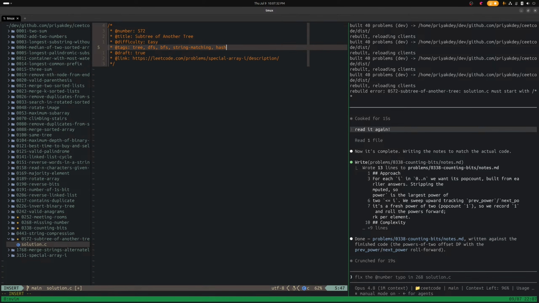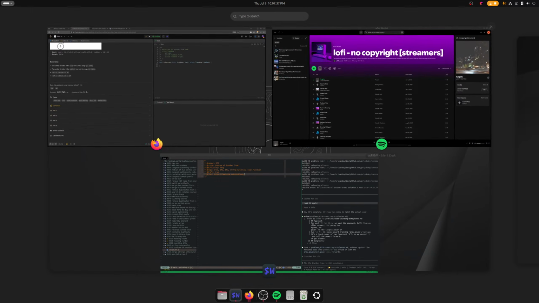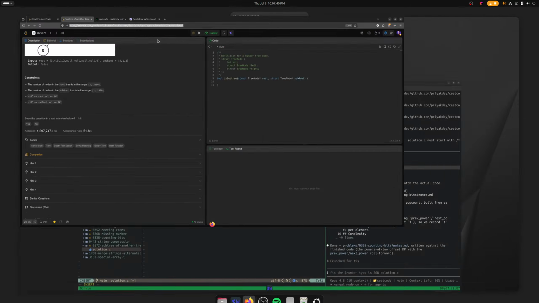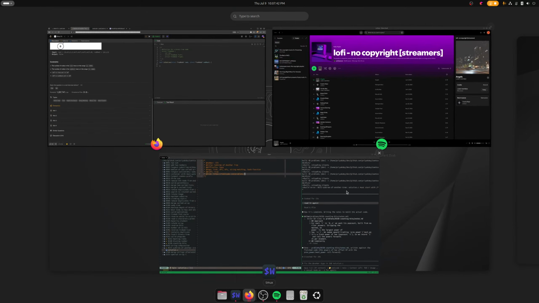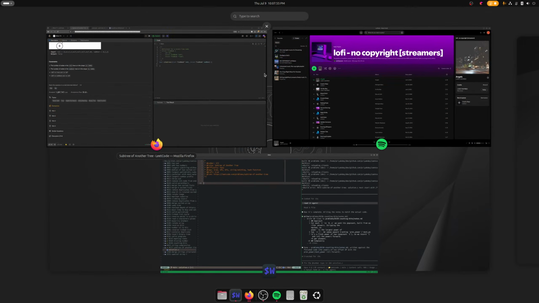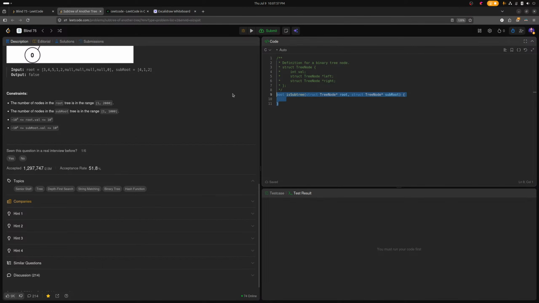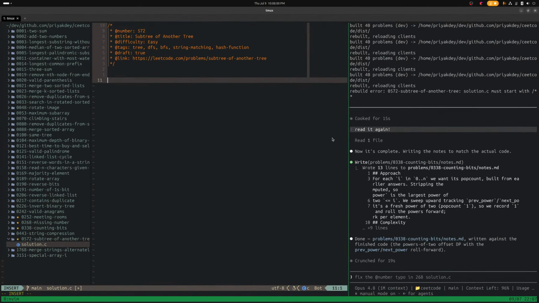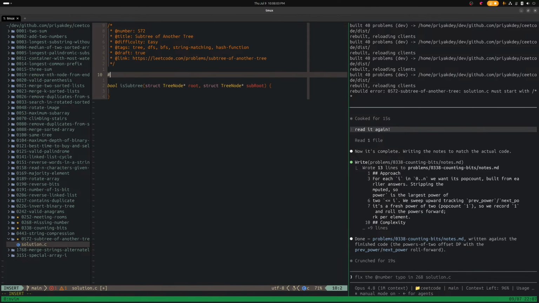String matching, hash function. Okay, cool. So this is also kind of very, I mean, it already says easy problem. Include stdbool.